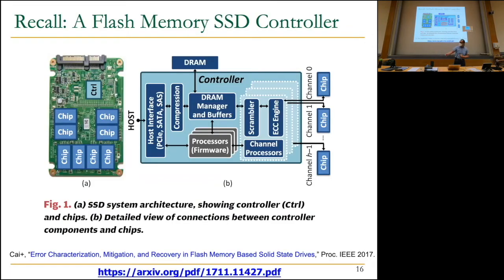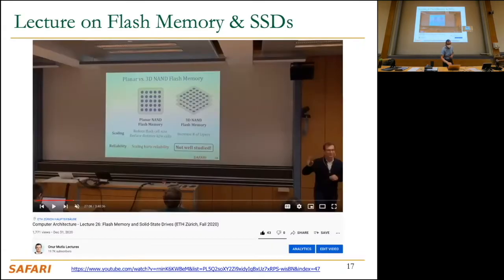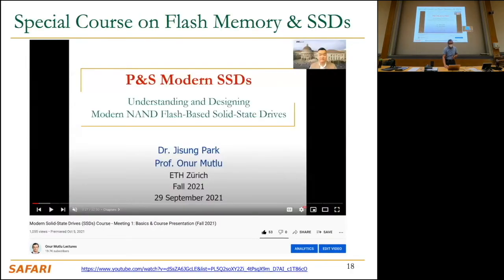If you really want to know more about this, you can take a look at this paper, which is quite accessible, I think, to a general audience. And we have lectures also. As I mentioned yesterday, memories can be two-dimensional, like planar, but they can also be three-dimensional. In fact, flash memory is already three-dimensional. When you buy SSDs today, there are more than 100 layers of flash memory stacked together, and that enables scaling in a much better way. Again, we don't have time to go into the details of 3D stacking, which is fascinating in terms of fabrication and what it enables. But you can certainly watch the lectures if you're interested. And we actually have a special course on flash memory and SSDs that you can follow if you're interested.